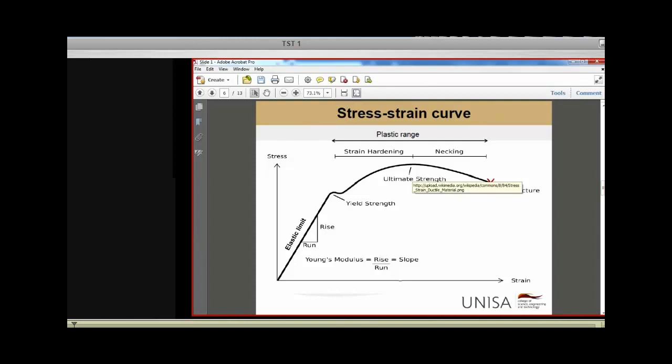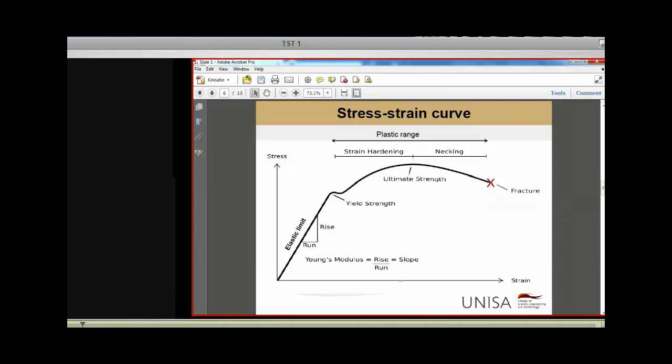As it continues, it becomes plastic, whereby we have large deformation being observed in the material. When the stress increases, we have greater increase in strain. At that point, the material is getting towards failing. As you increase the stress, you have greater increase in strain within the plastic limit region. It continues until the material finally fails, and at that point, it becomes the point of fracture.